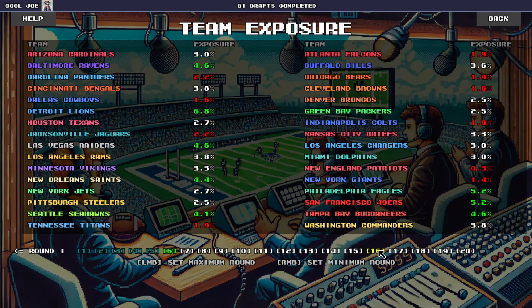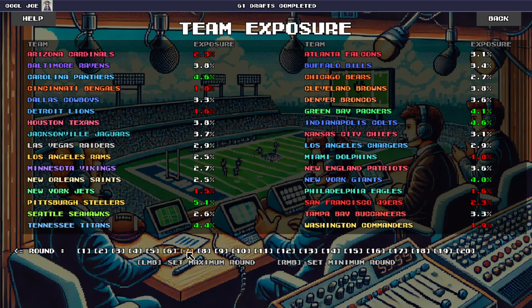You can also see, hey, I'm not picking any Patriots. There's probably a good reason for that. Either I don't want them or they're not early enough to be picking that early. Another thing you can do too is right click this and then you can set a minimum range. So let's say we want between just 7 and 9. This is the teams we picked between 7 and 9. So again, you can get an idea of everything. We're going to go ahead and back out of this.